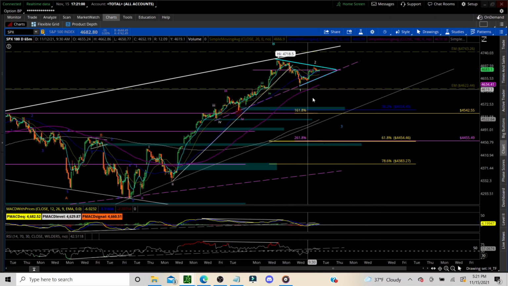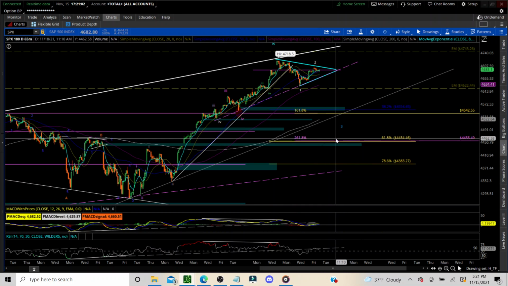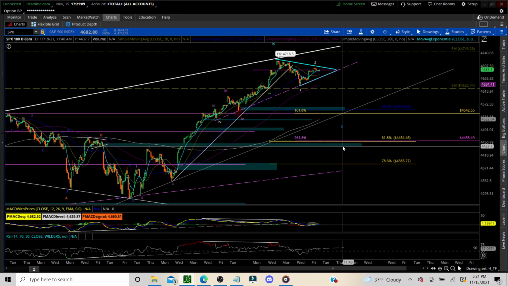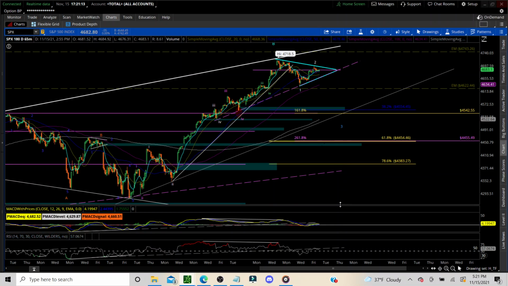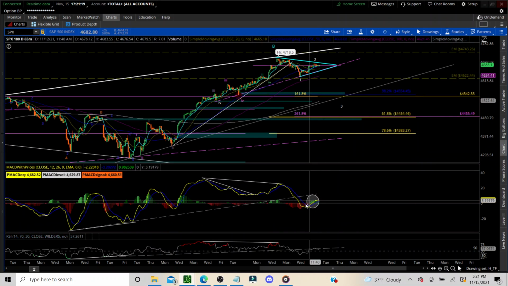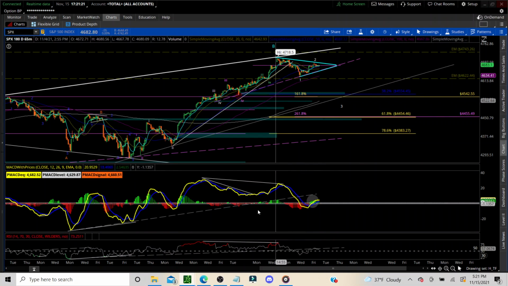So we're going to see what kind of price action we get, what kind of pullback we get, to determine what we're thinking of, okay? So stay tuned, hit that notification button so we can update you each and every day. This market is trying to tell us something, and I think we're going to get a nice swift move, but price is the arbiter, so we'll check that out.